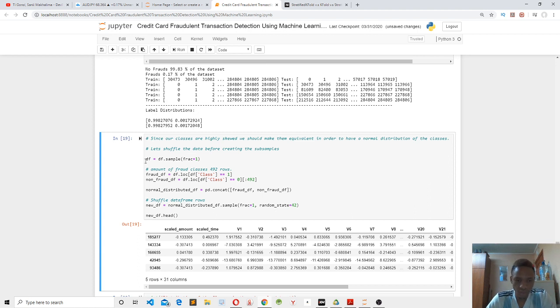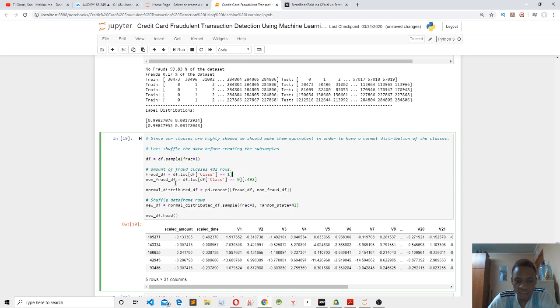So here we create a sample, df.sample, with the fraction equal to 1, and then the fraudulent data frame is equal to df.loc of df.class. We use the data frame, and then we use the class column. If our class column is equal to 1, that means these are fraudulent transactions.